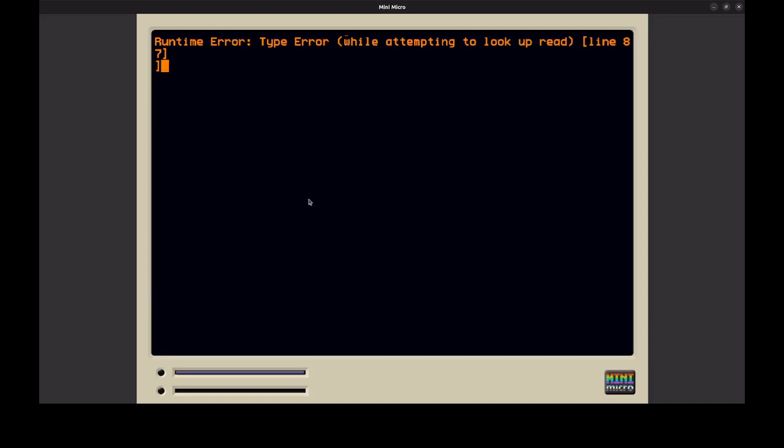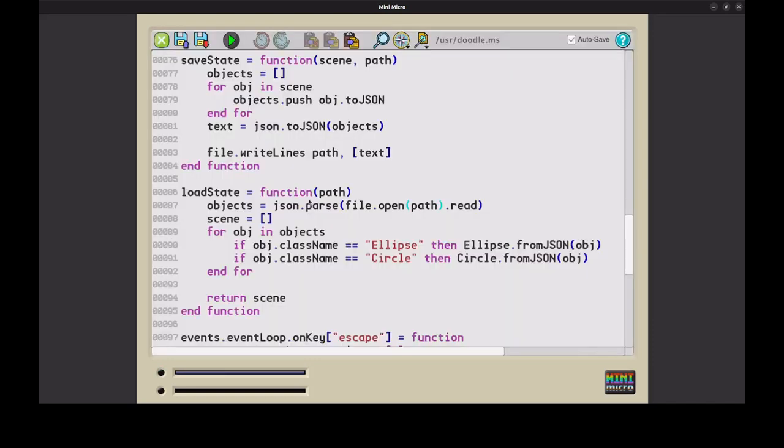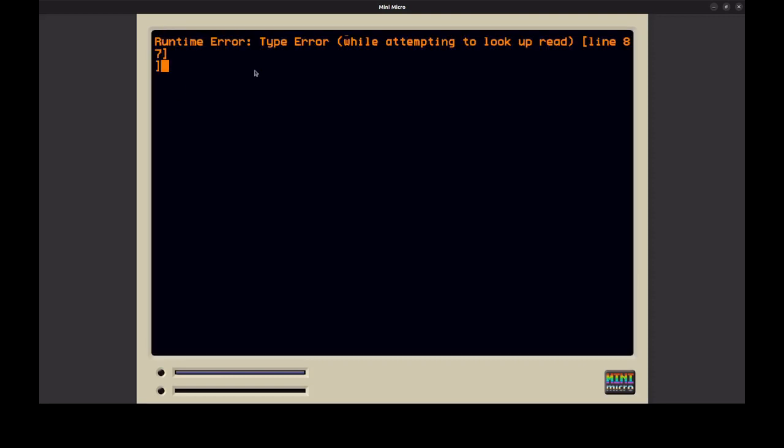But we have an error on line A7. Let's see. Okay, that's not super descriptive. Type error while attempting to look up read.